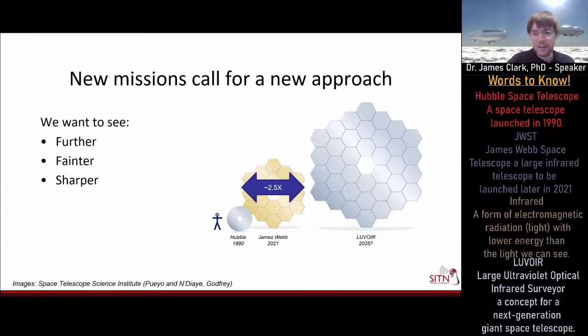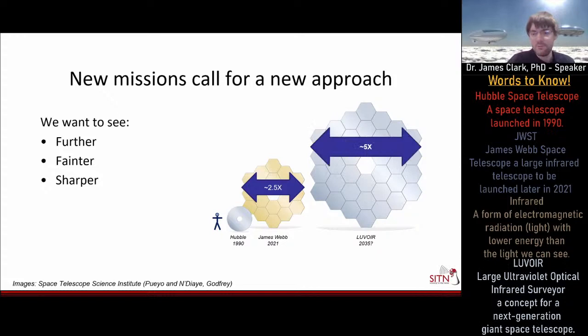So it will, like Hubble, be able to see not just the infrared, but visible and ultraviolet light as well, except it will be about 5 times the size of the Hubble Space Telescope, which will mean that it can take images in a day that would take the Hubble the greater part of a month to capture.